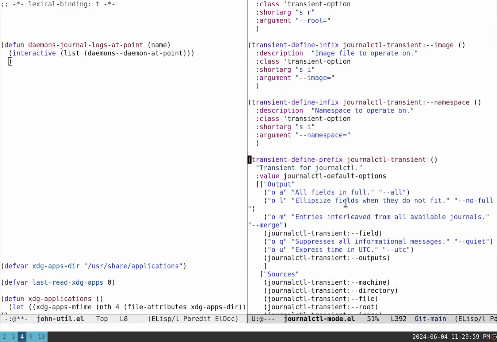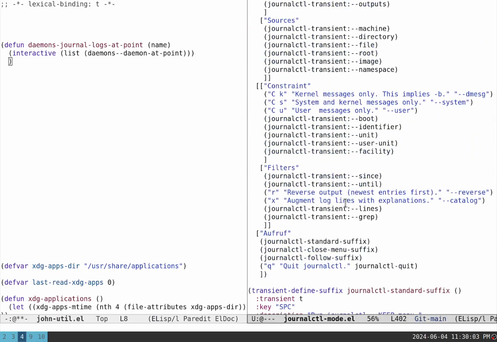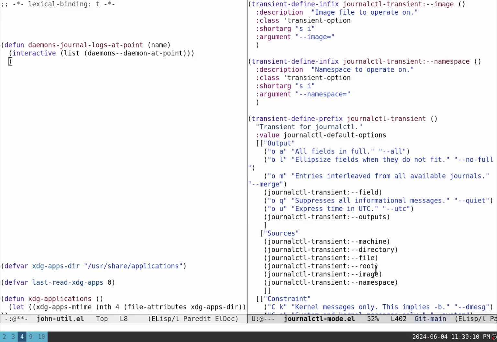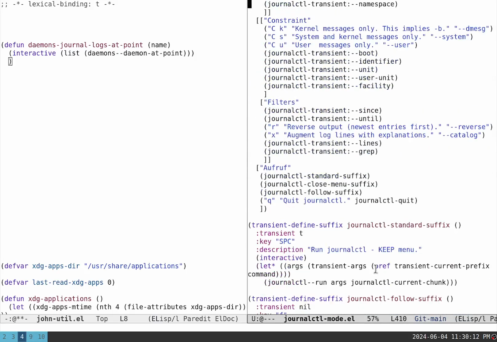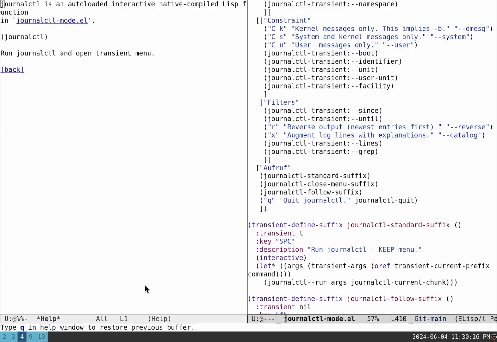I'm going to go back here. So does it just run journalctl? Is that the thing? Can we get help for this? It doesn't take any arguments.